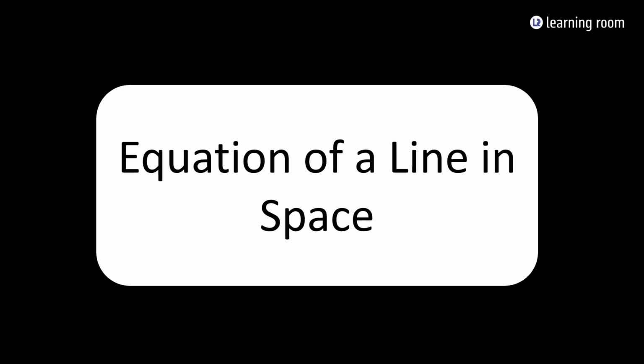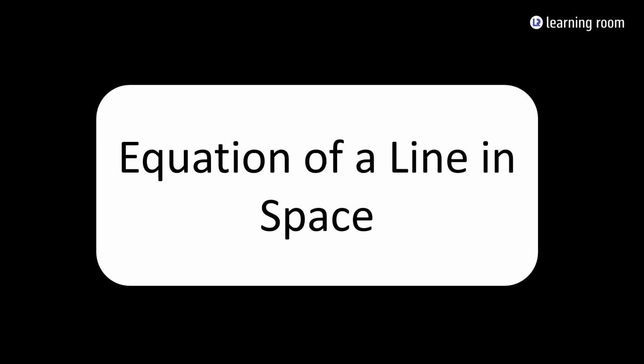Now, the important part is we learned these concepts of direction cosines and direction ratios to understand how to write the equations of certain shapes like a line and a plane, right? So when you talk about the equation of a line, the first thing that comes to our mind is ax + by + c = 0. But we know that it has only two parameters, so ax + by + c = 0 is confined to a two-dimensional plane. Now the question is, how do we extend the same concept to a three-dimensional space? And that is what our topic now is, equation of a line in space, right?